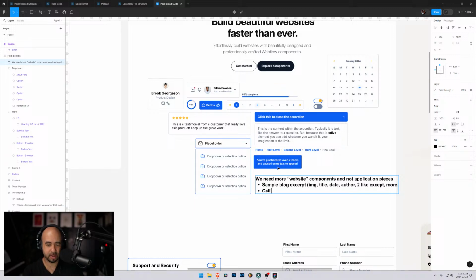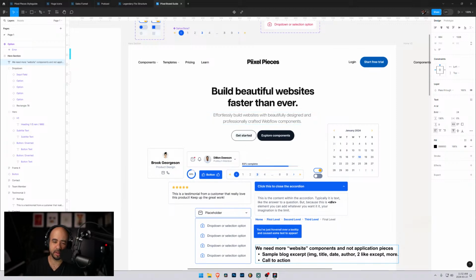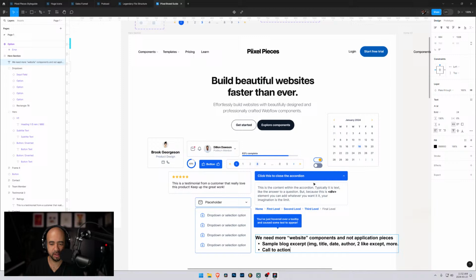I feel like a call to action section or component would be good. Should it almost duplicate this? Maybe that's too much. Let's have a look.